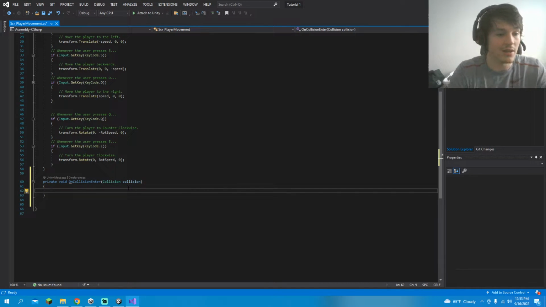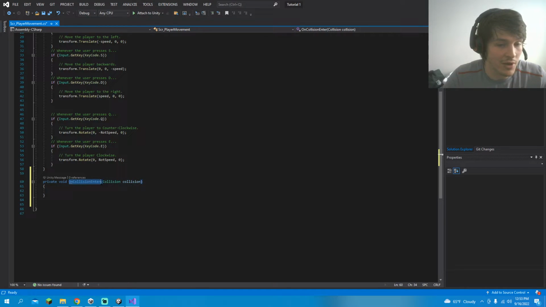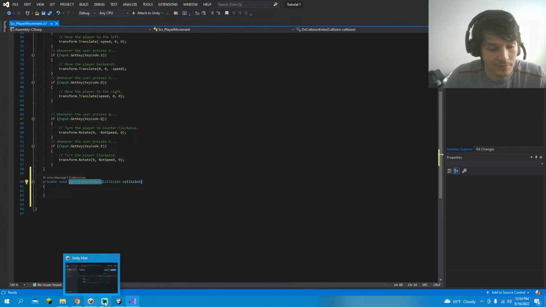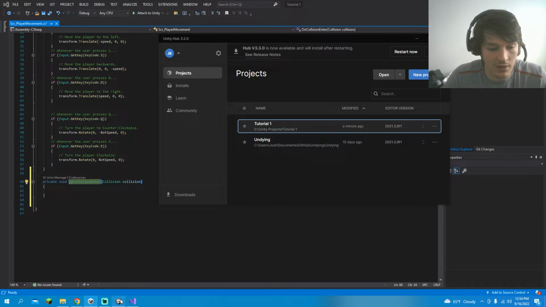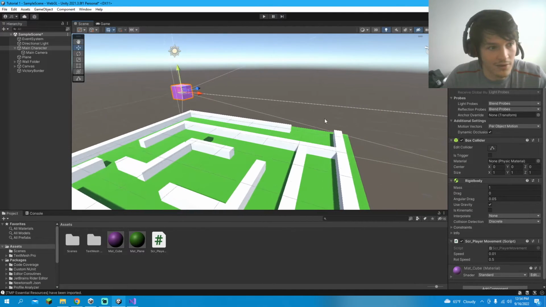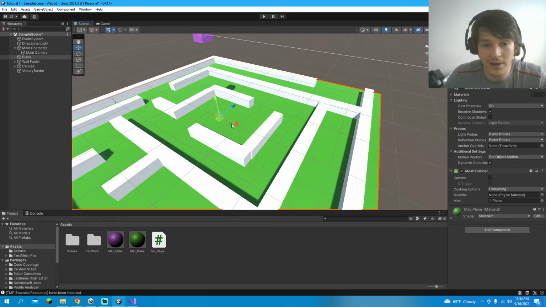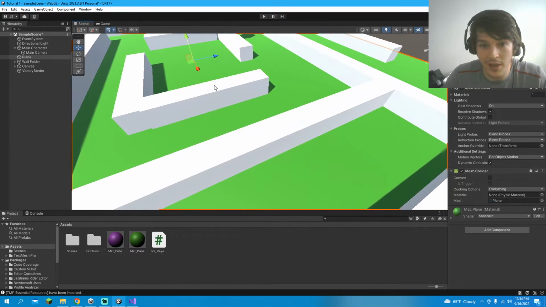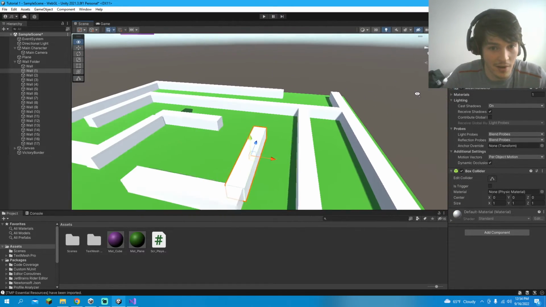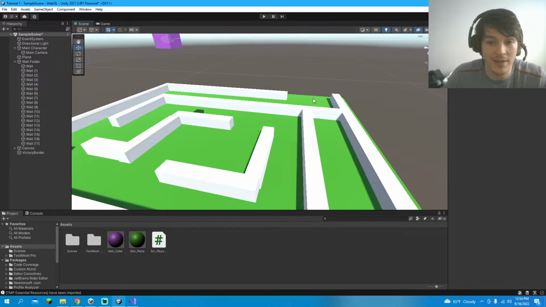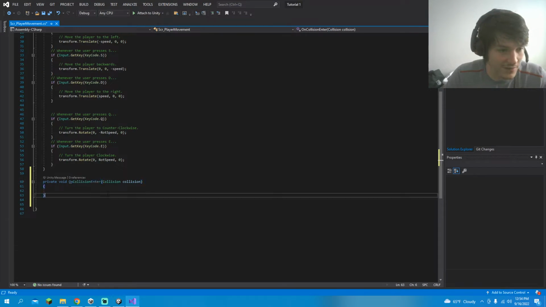On collision enter will happen whenever the game object that the script is on, which is our player, comes into contact with another collider. So the only other collider, there are colliders on our plane and on our cubes here, so that's going to be a problem. So we need to detect basically which collider we're talking about.